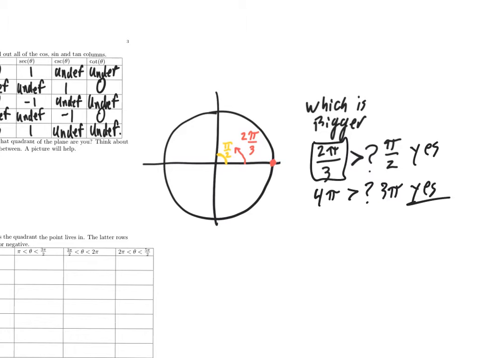So if I want to draw an angle of 2 pi over 3, I would go past pi over 2. Well, all the way over here, I see an angle of pi. An angle of pi is half of a full revolution. So there's what I would get if I rotated by an angle of pi. Well, which is bigger, 2/3 of pi or pi? Well, of course, pi is bigger. So 2/3 doesn't quite make it to an angle of pi. So an angle of 2 pi over 3 will put us somewhere in this range.